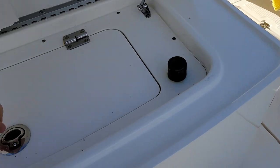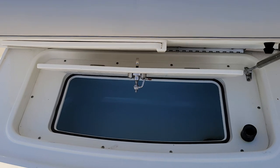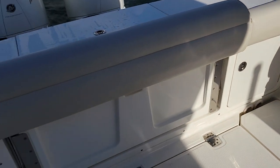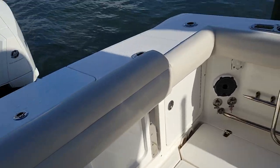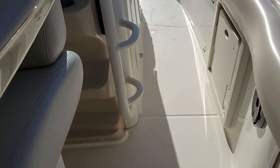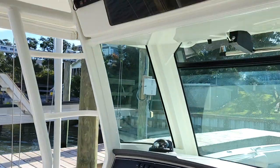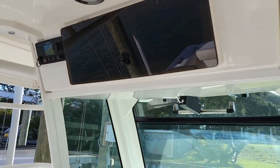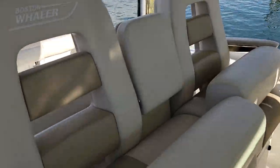This boat is equipped with the optional live well — seat flips up with a half turn, live well under the leaning post. That transom seat flips down as well. Additional seating is found with trolling jump seats on either side, port or starboard, giving you the option to get to the shady side of the boat while trolling. There's a Raymarine remote for your Raymarine VHF that's up top. Electronics box — great storage; put your charts and stuff you need while underway and offshore fishing.